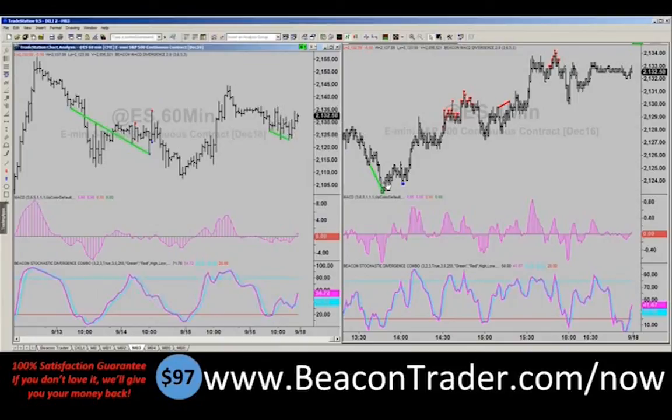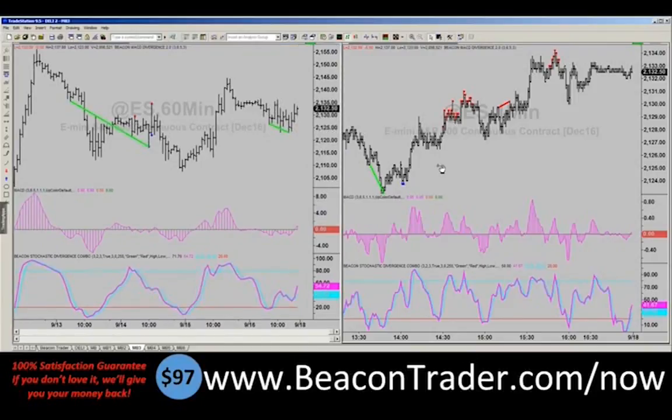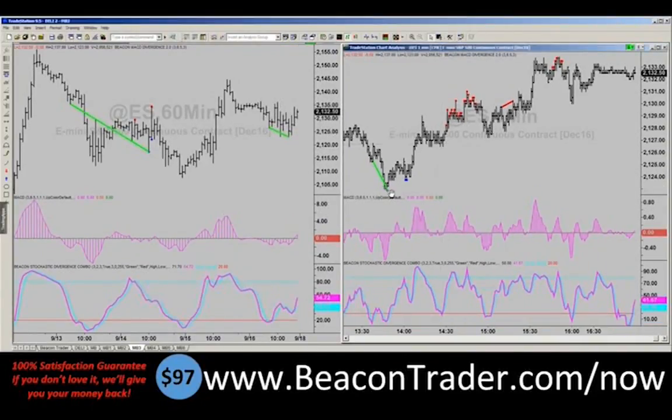And then you look at it on the short-term time frame, and it confirms. So now if I see divergence on a 1 minute, if I want to play directionally, I'm going to try and play directionally long. Here's a scenario where I had stochastic divergence on the low and MACD divergence. So we had divergence on both MACD and stochastic. Remember I said before, twofers? That coincides with the 60-minute.